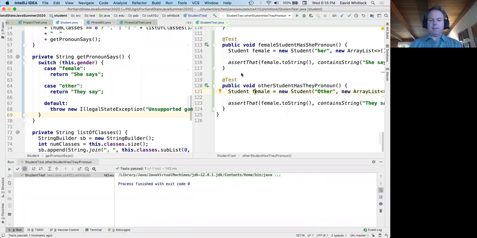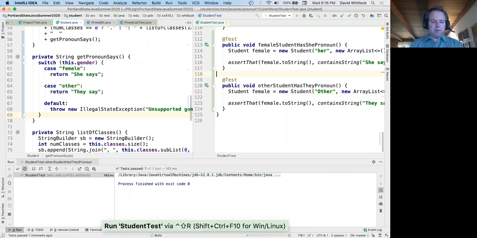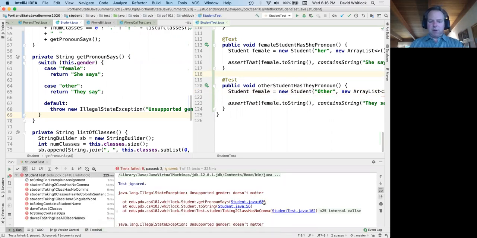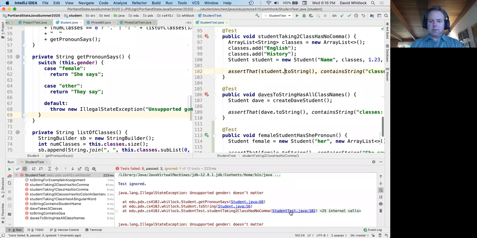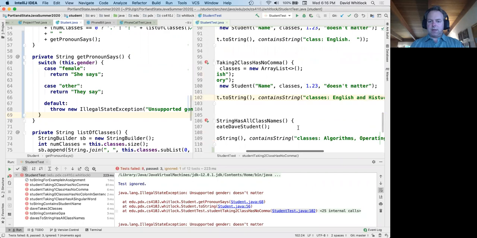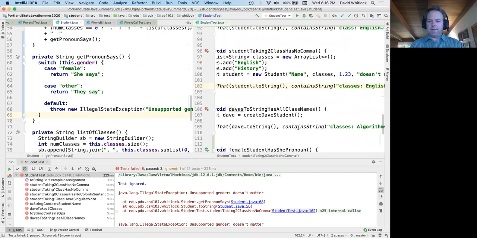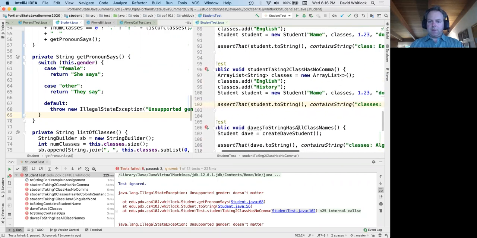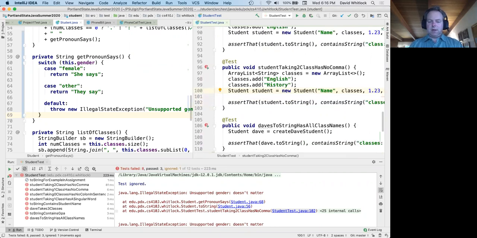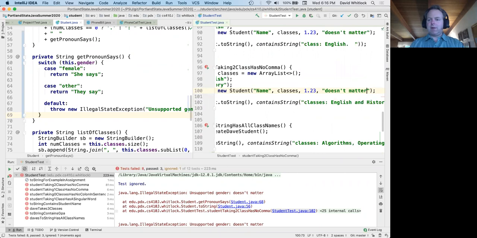Okay, that passes. Let's try running everything again. Oh, all sorts of things blow up. Oh, guess what? Oh, yeah, right. I had all of these student tests that call toString, and I had used this like it doesn't matter. But now I guess it does matter. Okay.